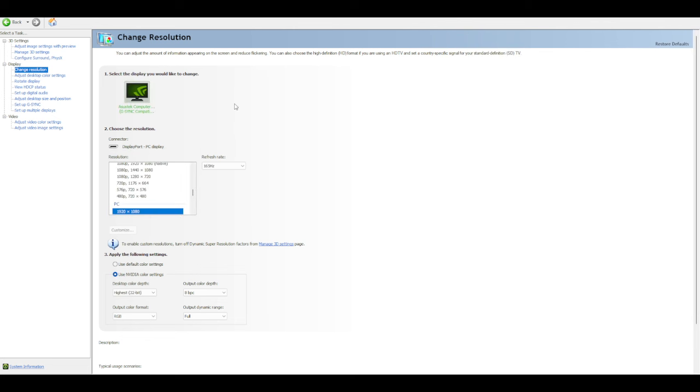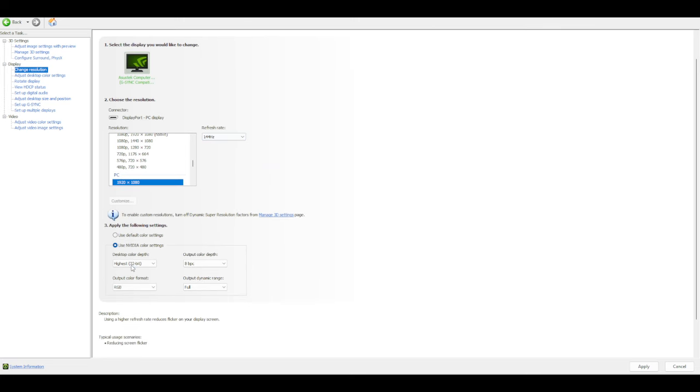The next one is the display. First thing we want to do is change our resolution. Now, I don't have a 2K monitor, I don't have a 4K monitor, mine's only high definition, so I've just set mine to 1920 by 1080, and my refresh rate, again, 165Hz is my max refresh rate. Coming down here to the application settings, we got the use NVIDIA color settings or use default color settings. I'll just use the NVIDIA color settings. I find it's going to be a bit more crispness, and the color settings are going to stand out a little bit more on my game.